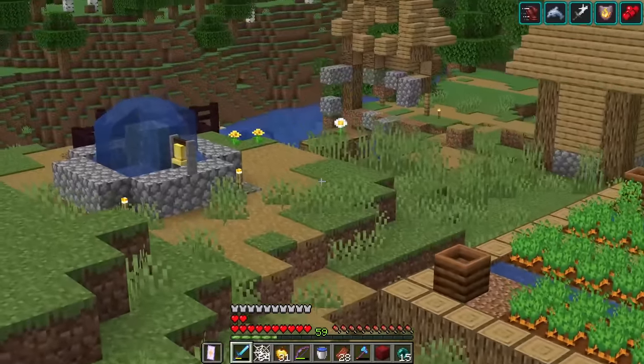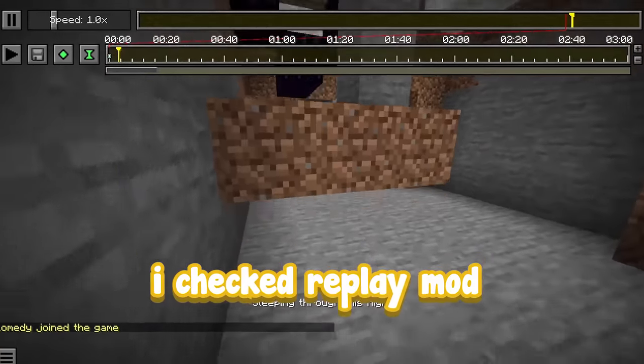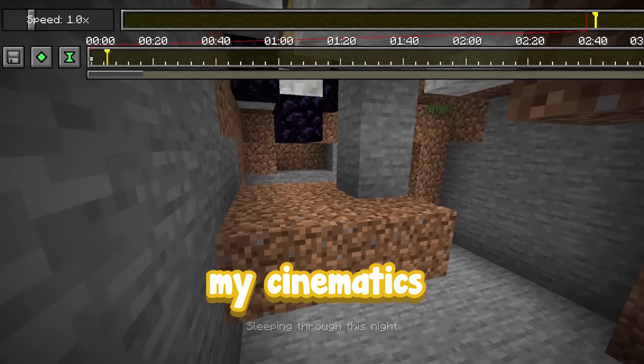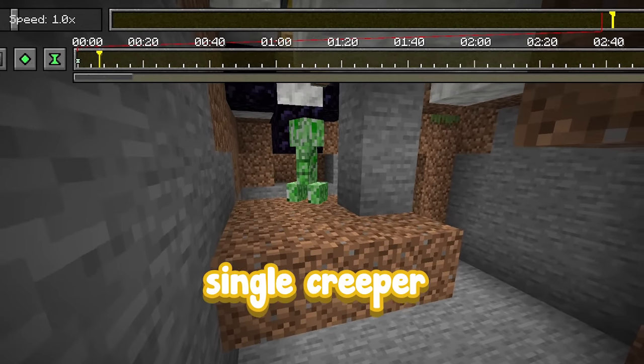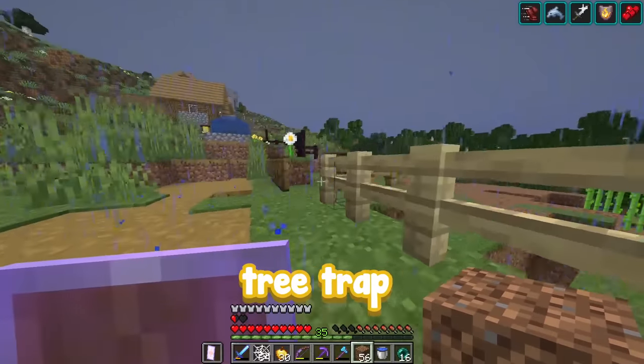What made it go off? This didn't happen in my testing, but then I checked the replay mod that I used to record my cinematics. From a single creeper, this whole trap was activated. Not even an hour later, the same thing happened to my tree trap.